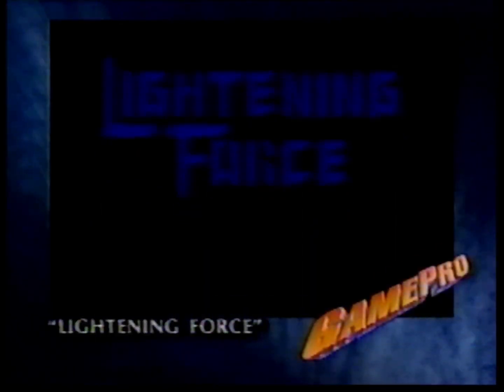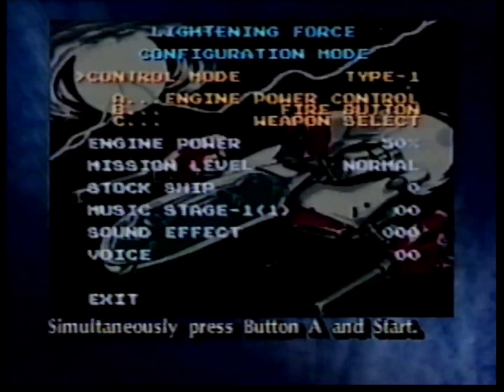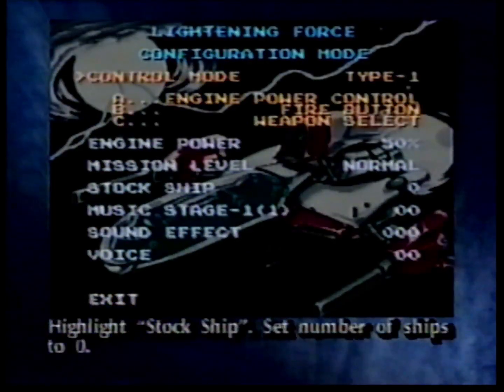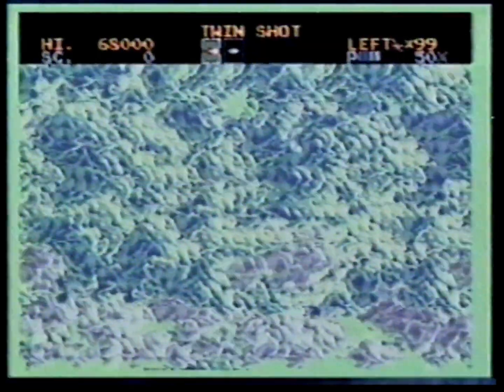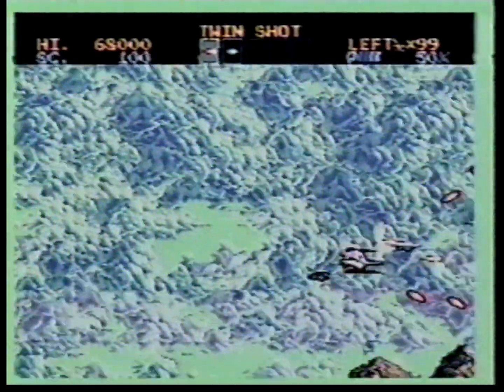Here's an easy trick that zaps your lives to 99 in Lightning Force. Wait until the words "Press Start" appear on the title screen, and then simultaneously press button A and Start. When the special configuration screen appears, highlight Stock Ship with your cursor and set the number of ships to 0. Now, begin a regular game and you'll discover you're set with 99 ships. Cool!